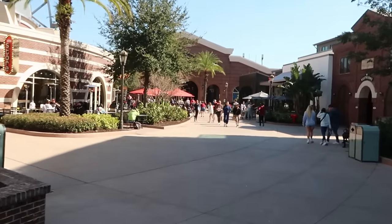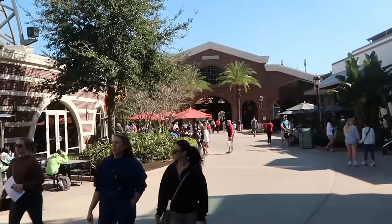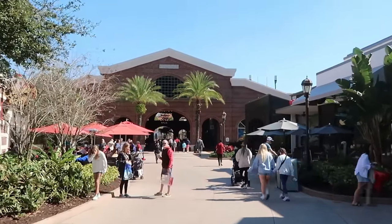Okay, that being said, I do want to head over to the Vera Bradley store here at Disney Springs, because a lot of times they have some really incredible Vera Bradley and Disney collaboration items. My last visit over there, they're also running a deal. Coming through this section, you definitely shouldn't be hungry. There's lots of great restaurants. You have Planet Hollywood over here on our left. You have Chicken Guy, Guy Fieri's Chicken Restaurant, and also Wolfgang Puck's. That being said, Vera Bradley is just over here in the Market Building.